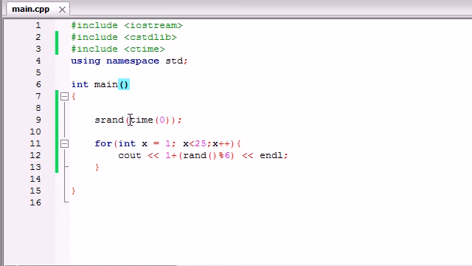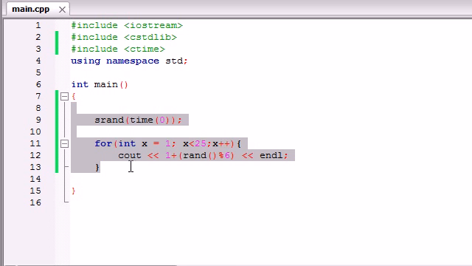So again, what we did is, here's the algorithm. All rand does is run a complex algorithm. srand allows us to throw a number in there to change the algorithm a little bit, and time 0 counts the number of seconds, and this value is changing every single second. Since this value is changing, this whole algorithm is changing every single second, and that allows us to make a truly random number generator.